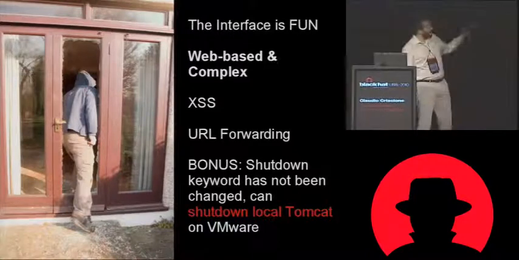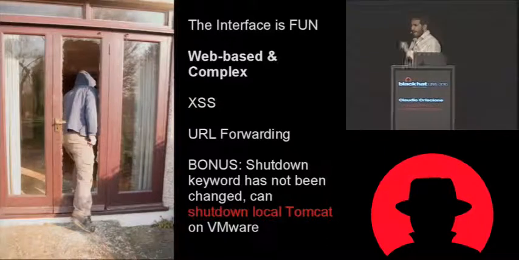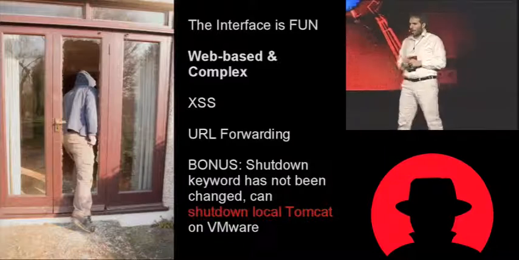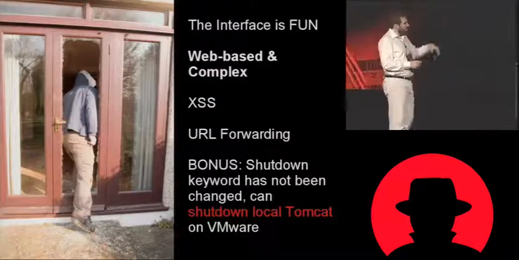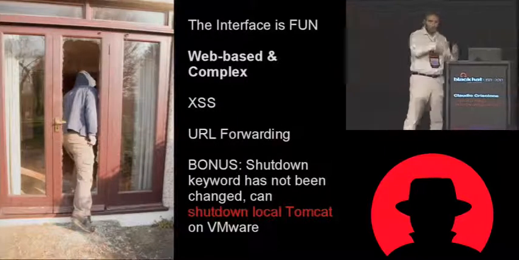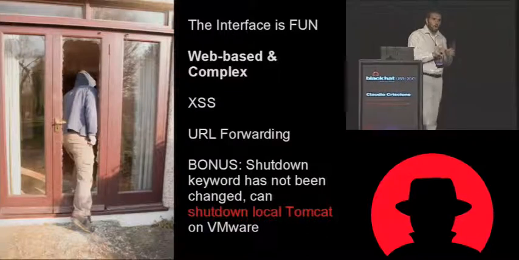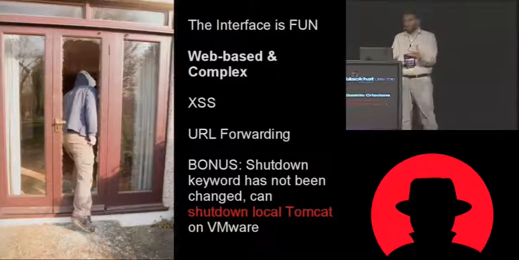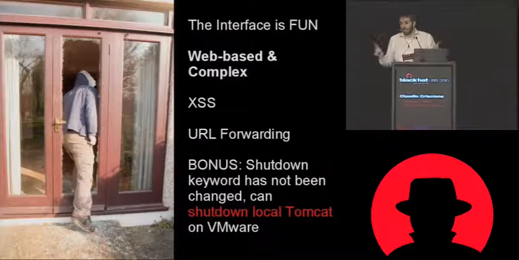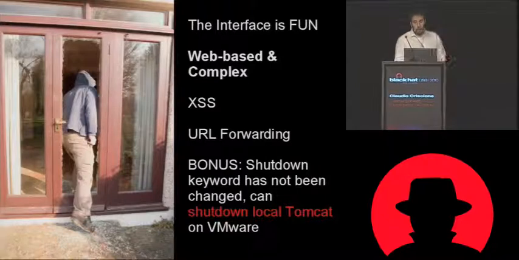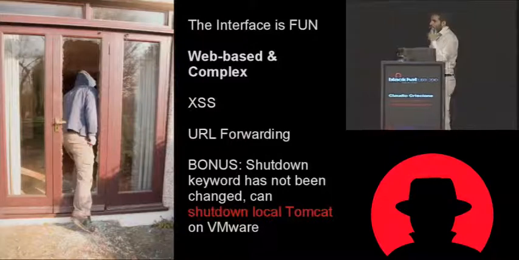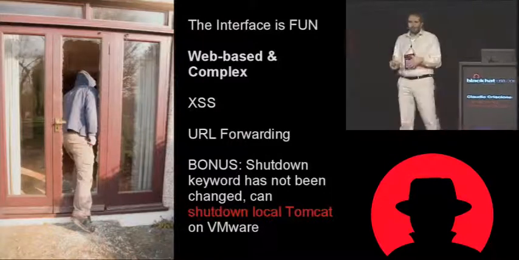Oh, as a bonus, if the user ever has access to the local vCenter system, the shutdown keyword has not been changed. What does it mean? Well, it means that if you get access to the local vCenter machine, even through RDP or locally, you can shut down the Tomcat system, which is the core system managing a lot of services, just by connecting to a given port and writing shutdown. The user should not be able to know the keyword, because this is set in an XML file, which is not accessible by any user. So that's, yeah, a leftover, not very useful for a pen test.